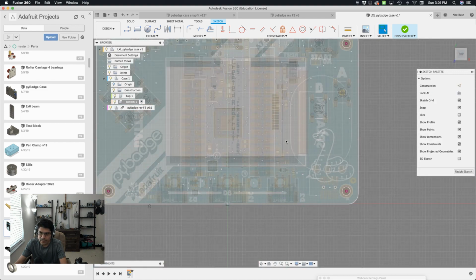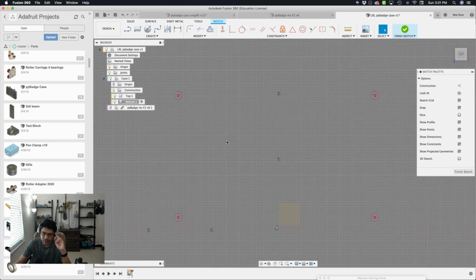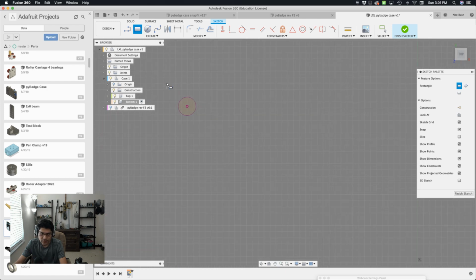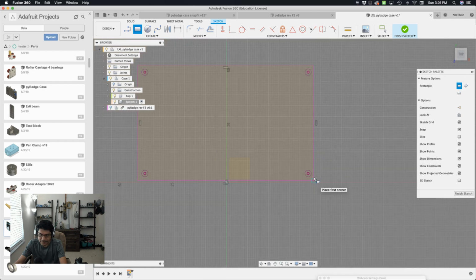So with those circles in there now, I can turn off the PyBadge to get a better look at just those mounting holes. Next thing I'm going to do is use the rectangle tool, and I'm just going to go corner to corner here. So I'm going to go here and then all the way down over here to here. Now what I want to do is bring up my user parameter window.